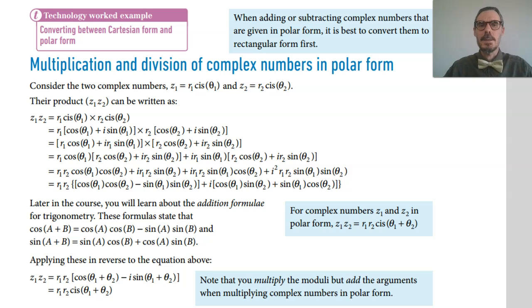So here's why we really want to use polar form. It's for multiplication and division. Using Cartesian form, using rectangular form, you end up with a big binomial thing you have to expand and collect like terms and so on. This actually comes up with a much simpler way that actually has a very straightforward geometric interpretation.